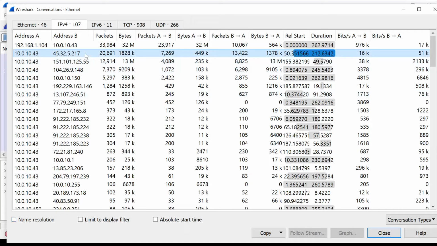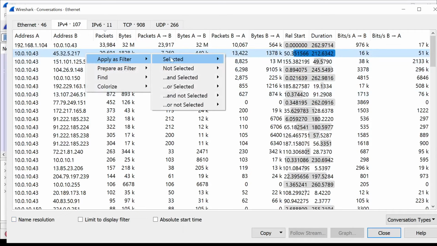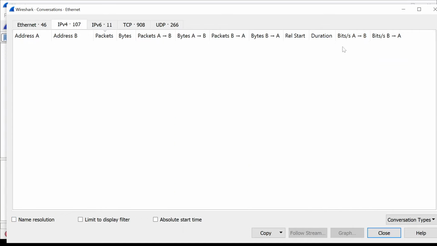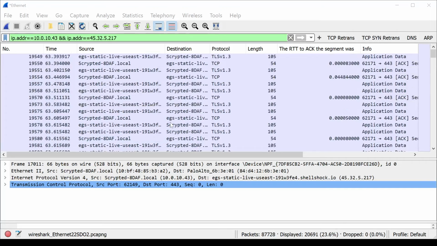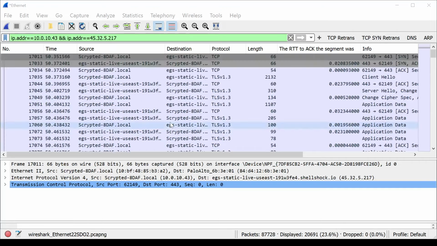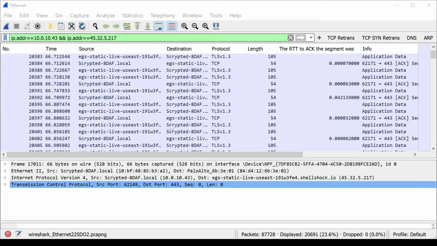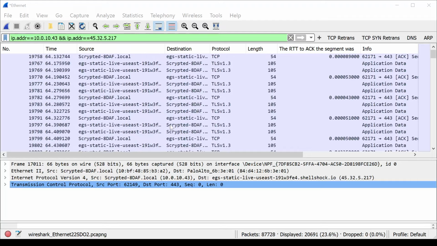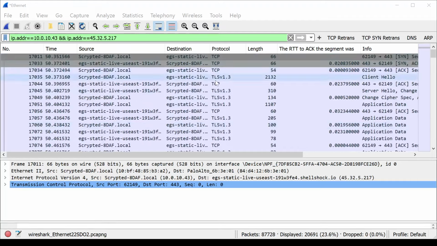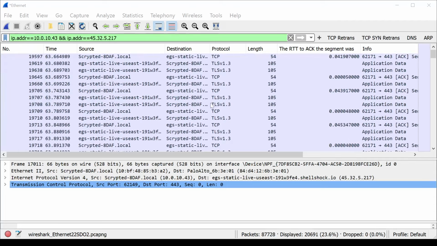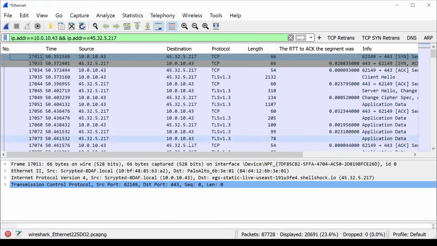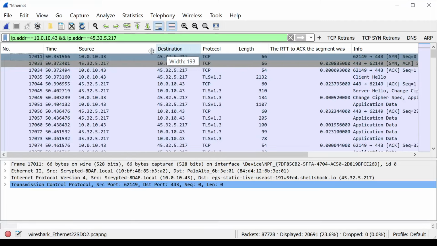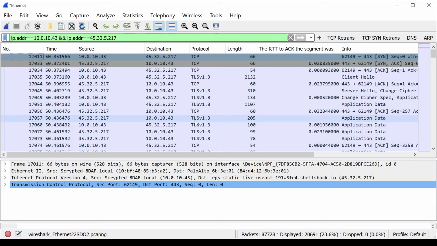I'm going to right click on this line, apply as a filter, selected A to B. And when I go back to my window, I have this nice big TCP stream. I know this is one TCP stream because we have one TCP handshake, which we're going to get to, and a bunch of data. Before we actually get into TCP, let me turn off name resolution because it kind of hurts my eyes. So now we have IPs. And now we're ready to do our analysis.